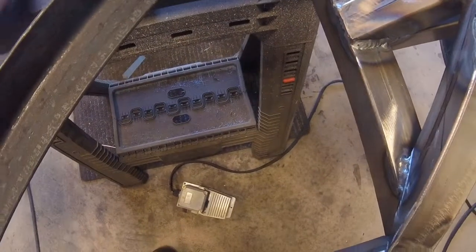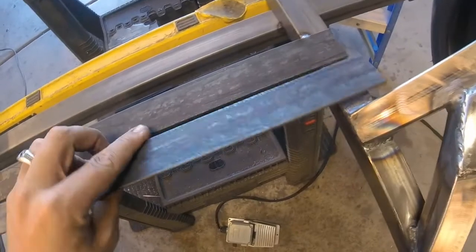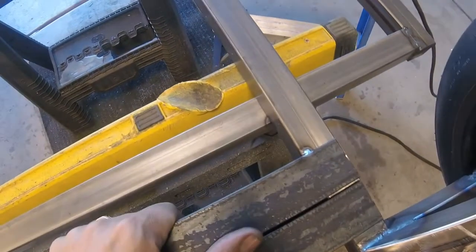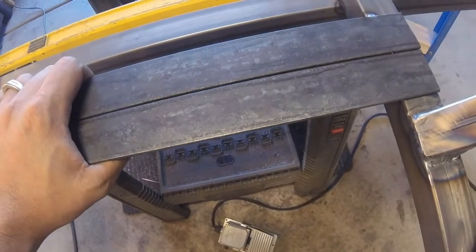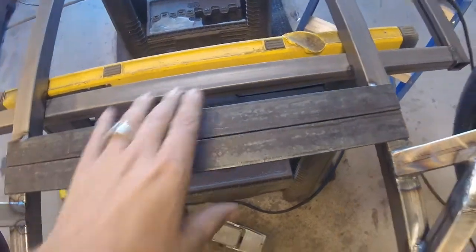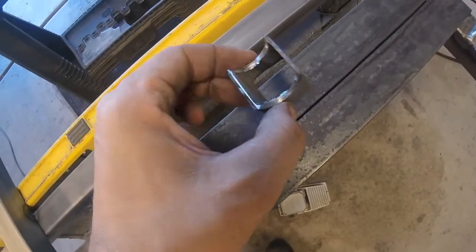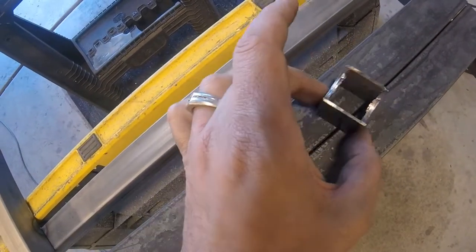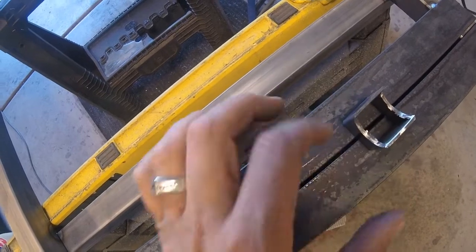Okay, so here's the plan. We cut two pieces of angle iron. You can see how we cut them. They're going to box right in here. I got this one already measured and tacked into place. So we're going to mount these two right here. We'll weld them in. And then I ended up making some standoffs that were a little bit taller just because of the way that the steering rack fits. The other ones were too low.